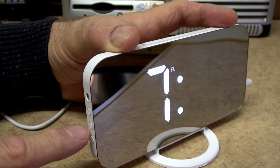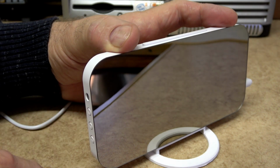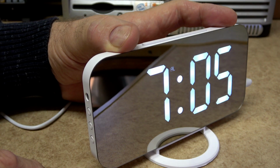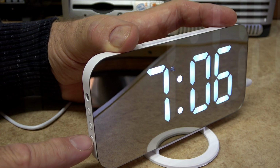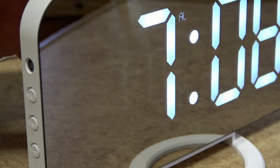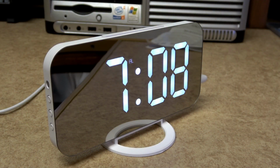Again, using positive and negative, adjust the time. Pressing the M button will allow you to change the snooze time. Pressing the M button concludes the setting of the alarm time. To arm or disarm the alarm, press the minus button. When the alarm is armed, an AL icon will appear on the front display. At the designated time, the alarm will sound.